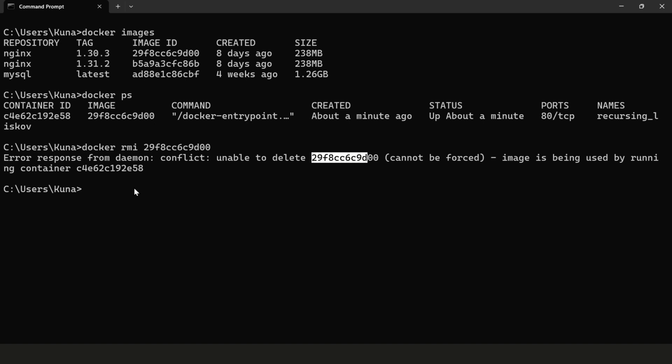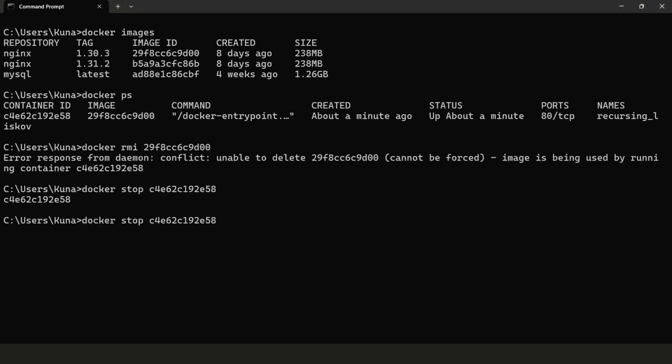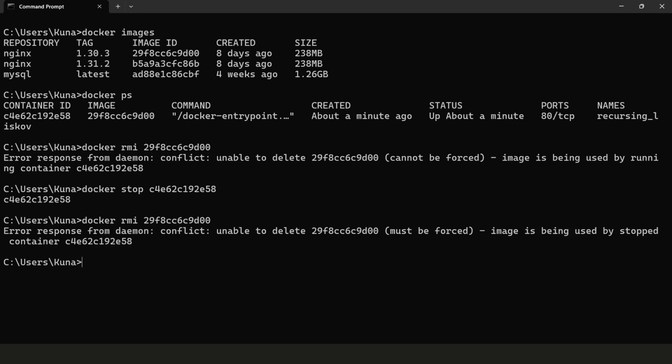Will it work if we stop the container? I will stop the container. Docker stop container id. The docker container has been stopped. Now we'll try to remove the same image. Still it is saying it is not able to delete.